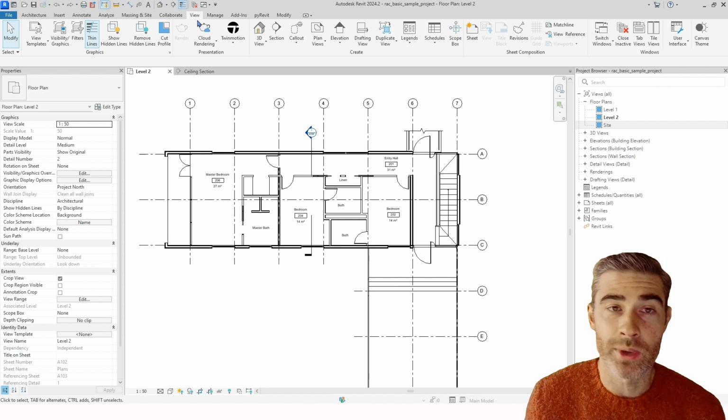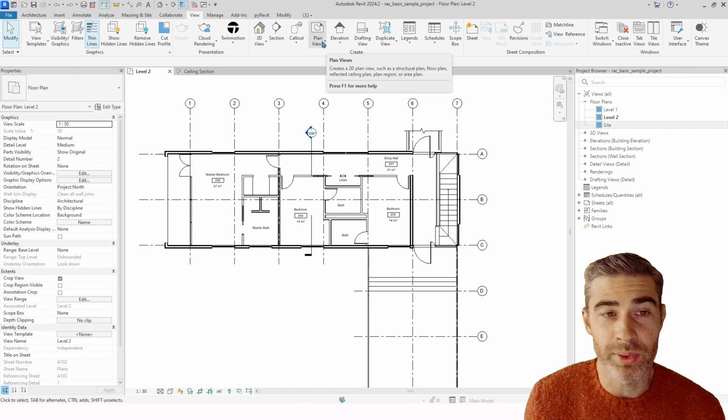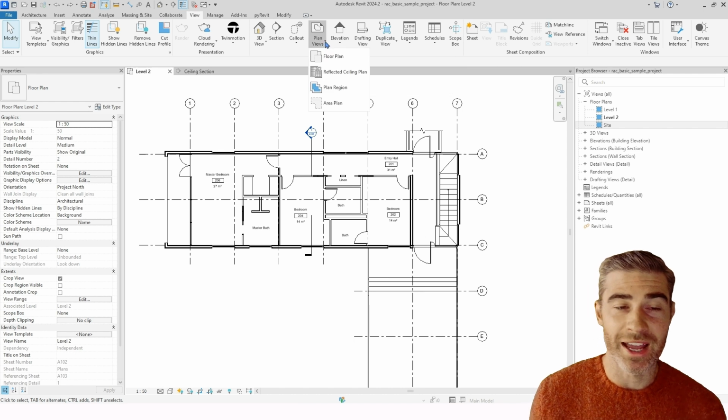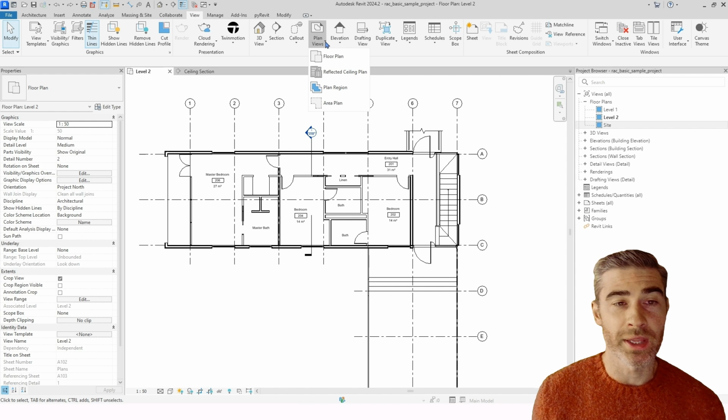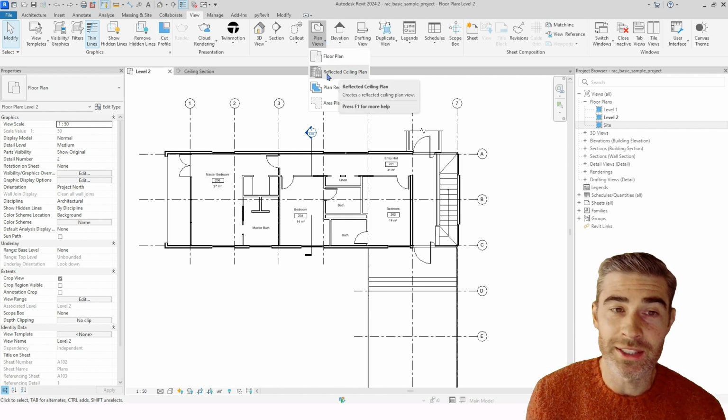So, at the top of your ribbon in the View tab, you'll see that in the Create portion under Plan Views, when you drop this down, you have the options to create floor plans, reflected ceiling plans, plan regions, area plans. And so for today's video, we're going to select reflected ceiling plans.